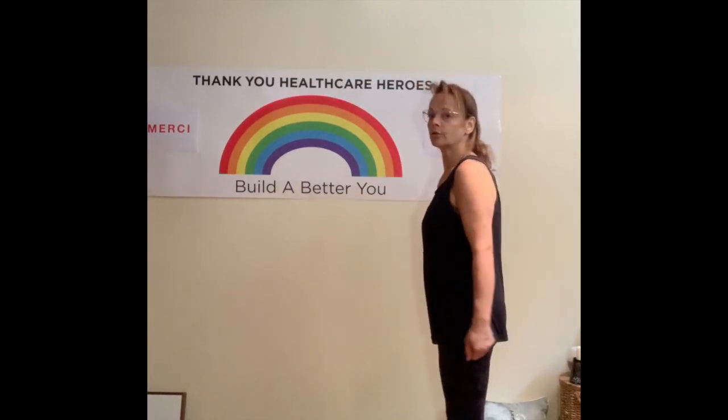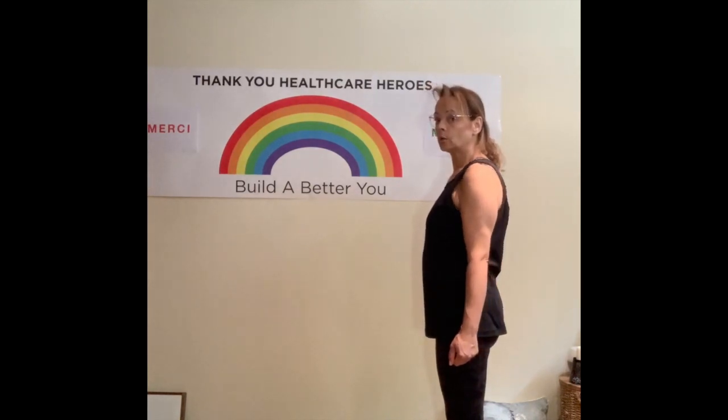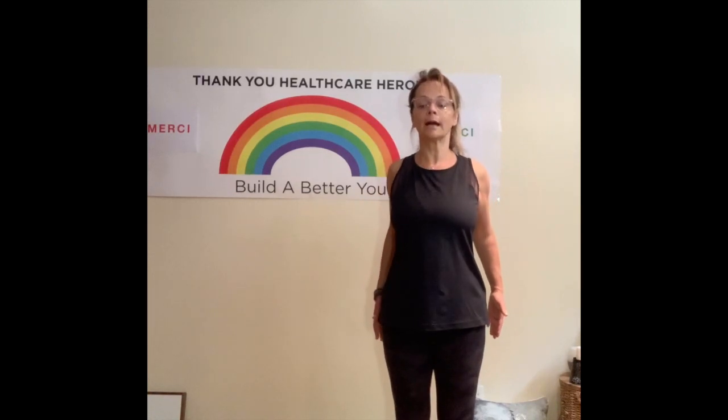Good. Let's do some nice slow shoulder rolls. So as we roll our shoulders, I want you to make sure that you're going forward with the shoulders, up as high as you can, then back behind you, and then letting them drop as low as you can. So it's forward, up, back, and release completely. So let's do a couple more just like that, making sure that you're doing your shoulder rolls in as large a range of motion as feels comfortable in your body. Again, as far forward, as high up, sending the shoulders back and down.